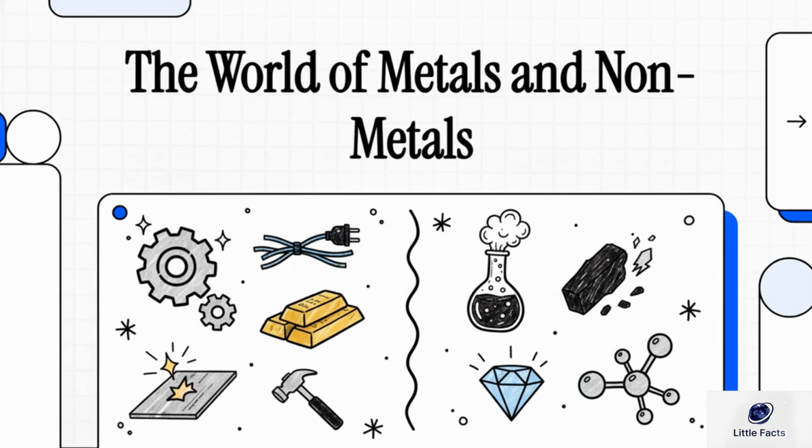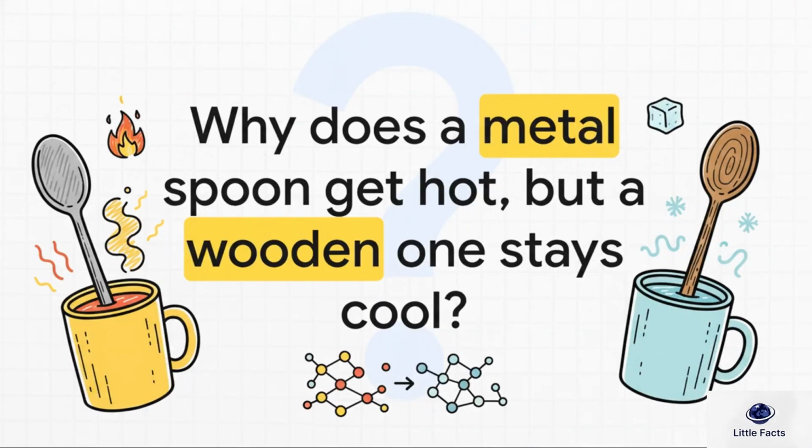Hey there and welcome. Pretty much everything you see, everything you touch is built from this fascinating collection of elements. And broadly speaking, they fall into two giant families, metals and non-metals. So today we're going to dig into the secret properties that define them and see how they really do shape our entire world.